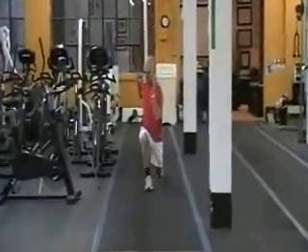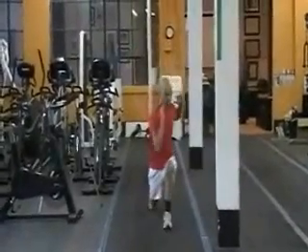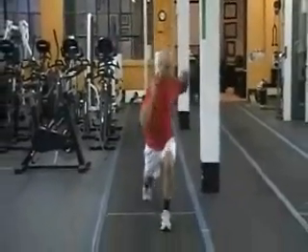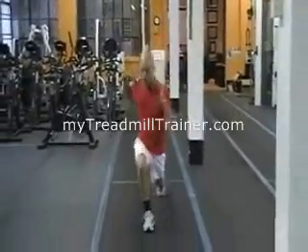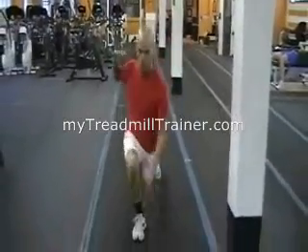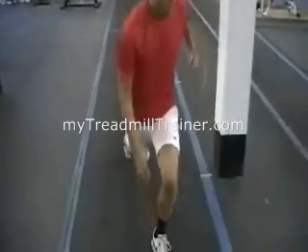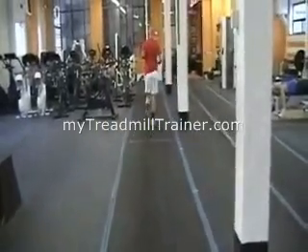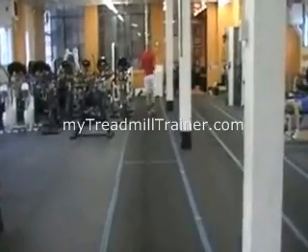We're doing two sets. We go back to the lunge walks with the twist — I'm taking my right elbow towards my left knee as I go down, and then my left elbow towards my right knee on every other step. Stay nice and stable, get a nice range of motion, and really focus on that dynamic movement. You can touch down to the ankle if you want to further it a little bit. Then jogging it back.